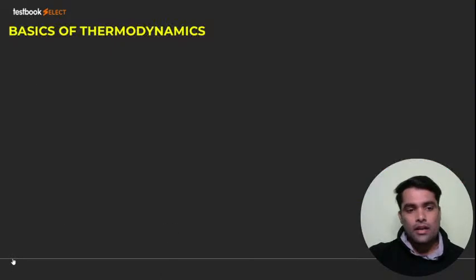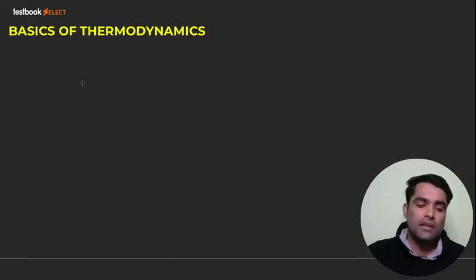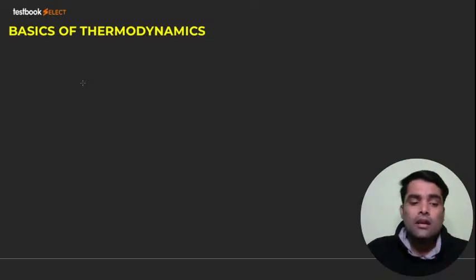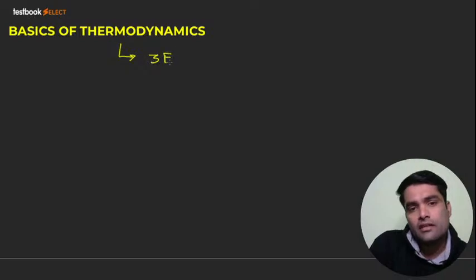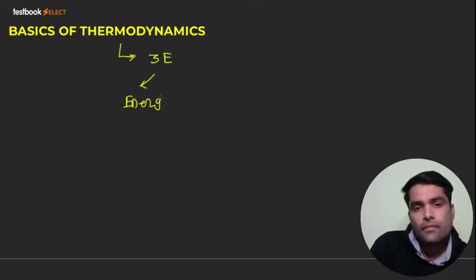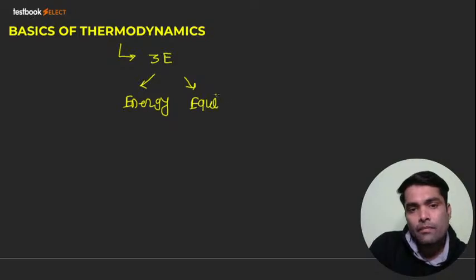So my dear, here we go. So first of all, the basics of thermodynamics. I will start from the basics, right? So my dear, what is the basics of thermodynamics? I want to tell you, my dear, in thermodynamics, what we do. Actually, thermodynamics is nothing but the study of three E's. Three E's means what, my dear? One means energy. Another means, what, my dear? Equilibrium. And another E means, my dear, entropy.